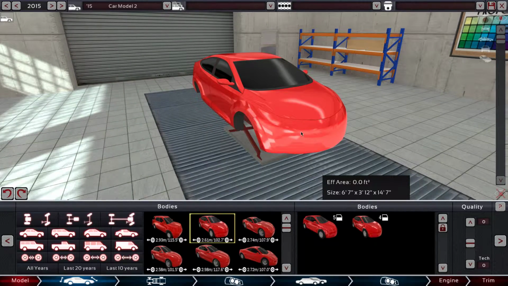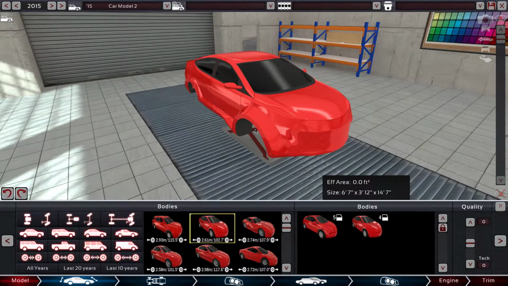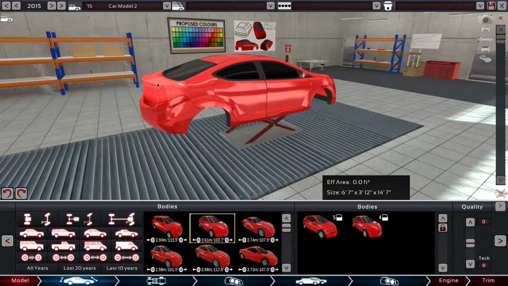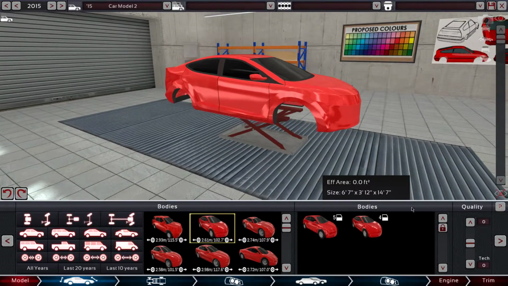Now on this screen you can morph parts of the body, change things around a little bit. Different bodies have different levels of things you can do to them. As you can see, this one has a lot of different areas to change, but I think that's good for now.